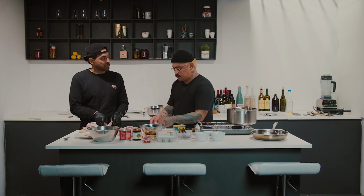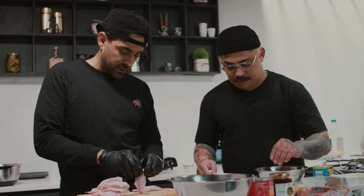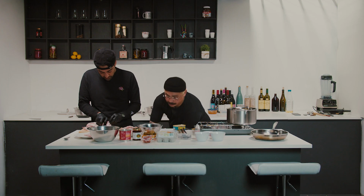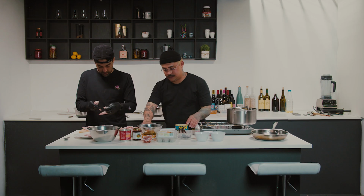This is the reason why we're doing this, because there are so many different perspectives on it. Even within the industry, there are chefs that are quite happy with what the government's done, and they feel like what they've done is enough for now. But we also get the other side, which is that the government isn't doing enough. And it's a touchy one, because they are helping with something, you know. You can't really hate on the government, because they're doing their best. It's one of those things where we weren't prepared for it.